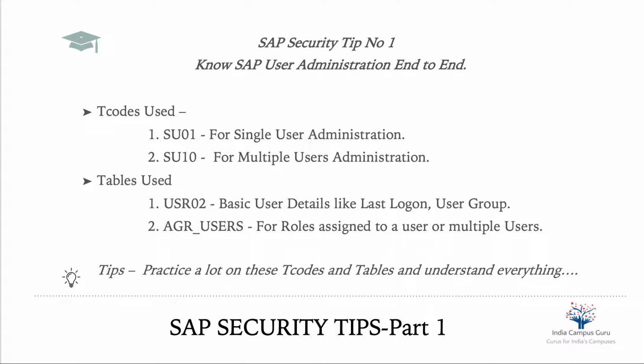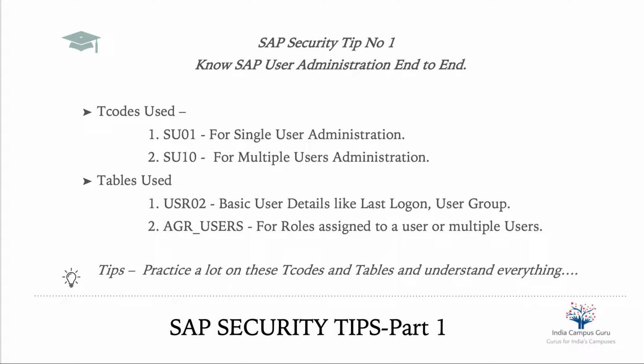Okay. Talking about user administration, continuing on that, you have to know the USR02 table. I think that is a table you would be in the entire time. Even if you are an experienced resource you will go there, but if you are a fresher or just starting your career, you would be in that table quite often. So know the USR02 table. Know what details you have in that table for a user, including last logon and user group.